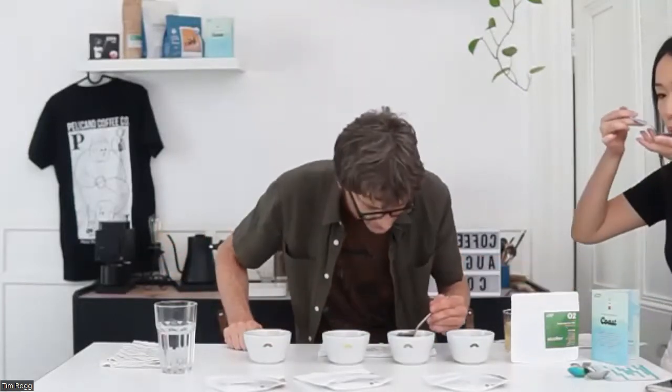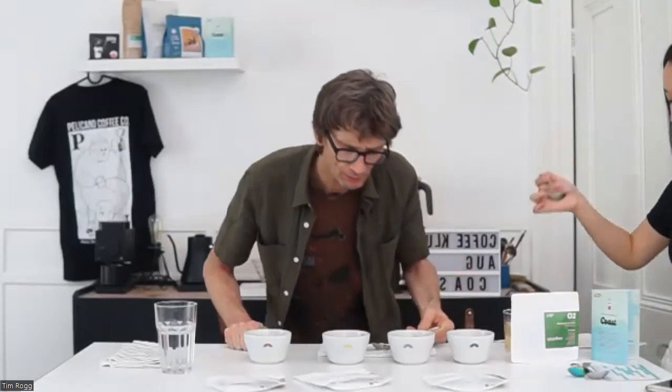Oh, wow. Well, I was smelling cake and I'm tasting cake as well, fruit cake or something. What are you guys getting? I got a little cranberry in that one myself. Damn it, Stuker nailed it with this one. This is one of my favorite Guatemalan coffees. I have to say, I don't usually get that excited about Guatemala as an origin. What about you guys?